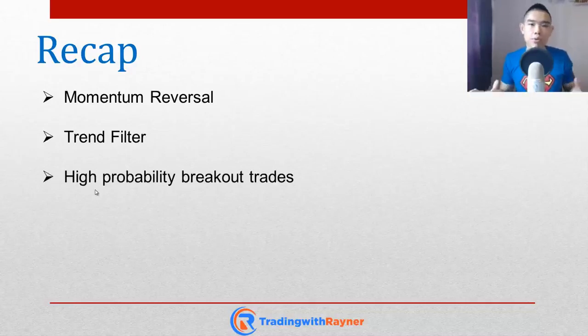And finally, I shared with you how to identify high probability breakout trades using MACD. Number one, you want price to come to a key market structure and form a build-up. If you can't identify a build-up, use your MACD histogram. What you're going to see is that your MACD histogram is very flat, like in an ER hospital, where the patient is almost dying. You want to see that on your histogram. It's telling you that there is low volatility in the market. So that's where you can prime yourself for a possible explosive breakout that could occur.